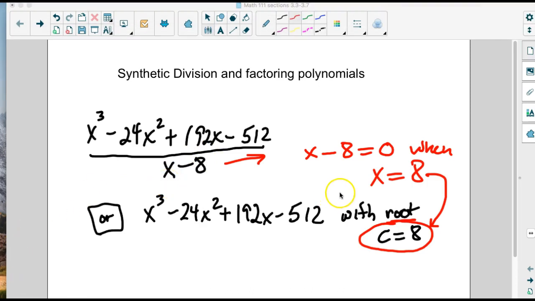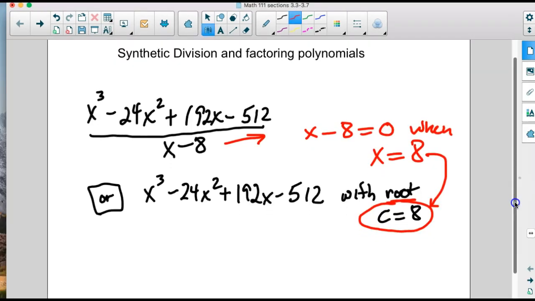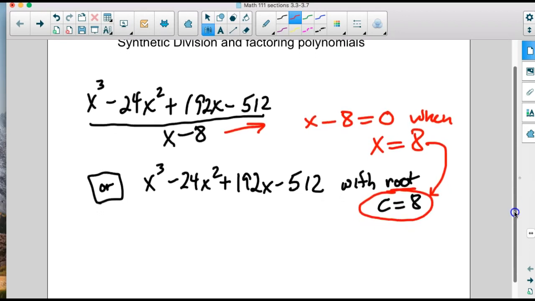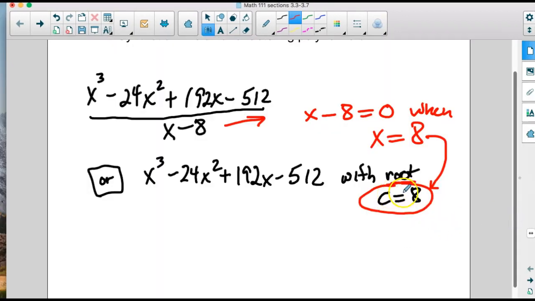In order for this x minus 8 to go into this, to be a root, means that it would have to divide in evenly. So we're going to have to check to make sure it is a root first. They may have given us a value that might not be a root. Usually we would check it by plugging it in. If we plug in 8 into this equation, you should get 0. That's a quick way to check to see if it's a root. So if we know that they were dividing by x minus 8, we might try 8 into this polynomial function.